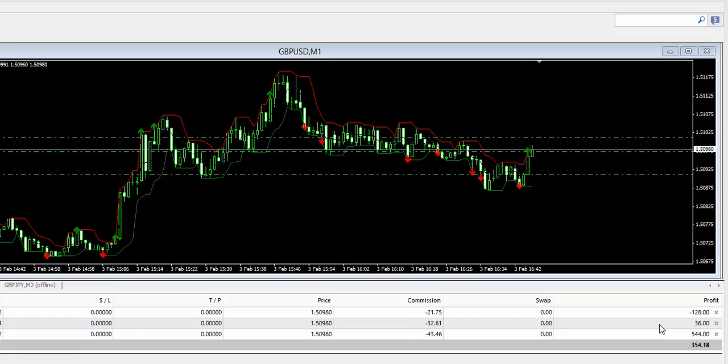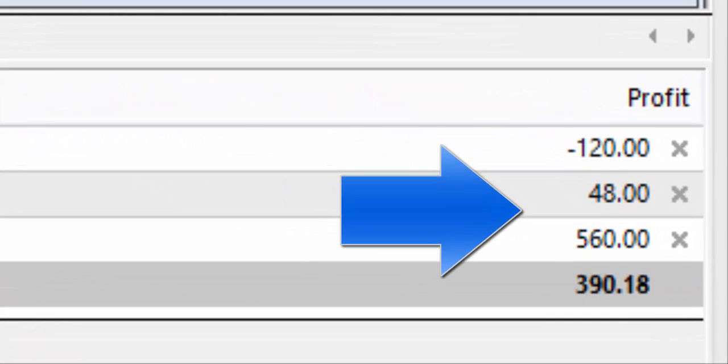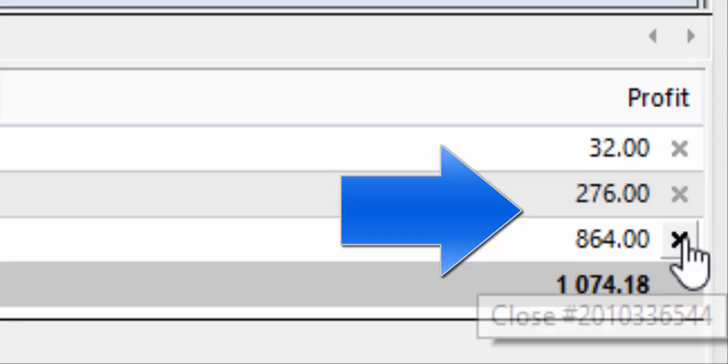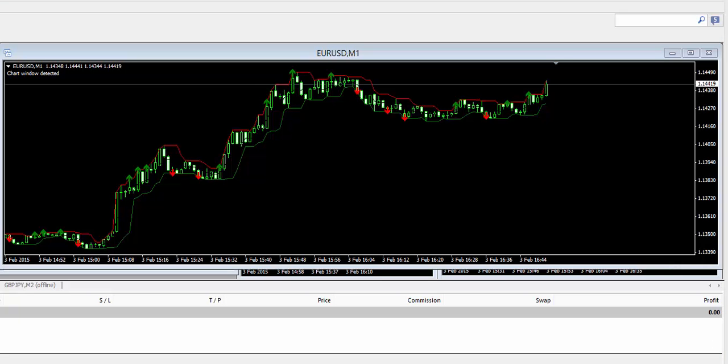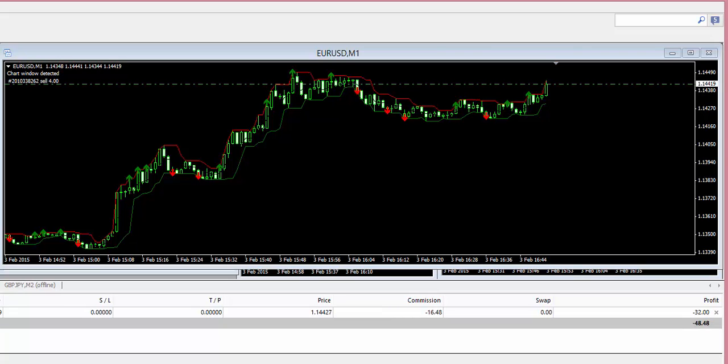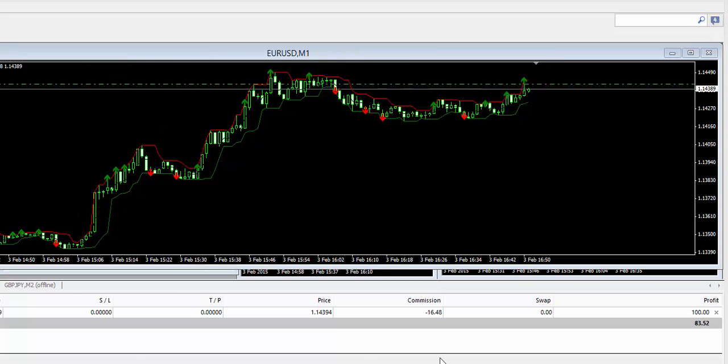Coming back to our trade again, we're going to be closing. This is my third trade for the day, very shortly, taking the profits of about $700. There we go. We just closed it. And now we're going to be coming to my fourth trade for the day, which was the euro dollar trade. This was again a bigger trade. I took a profit of just over $1,000 in this particular trade.